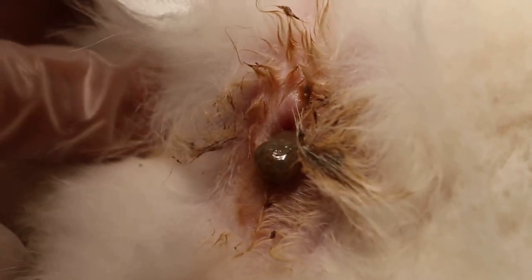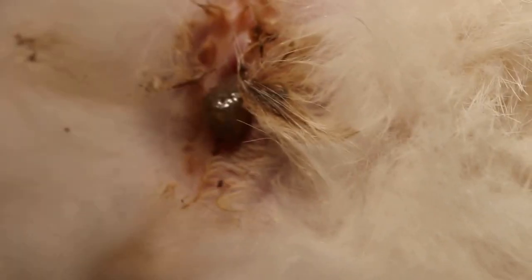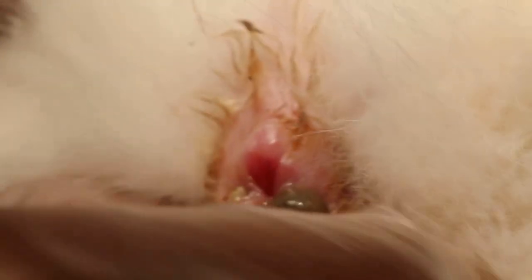We clear the right side first. You need to sedate the cat because the cat is very unhappy when you touch it - to do a good job we need to sedate the cat. Now we express the oil and check the left side. It's mainly on the right side, so we do the right side now. In some cases we put a finger in through the rectum and press the sac - this is called digital expression of the anal sac.